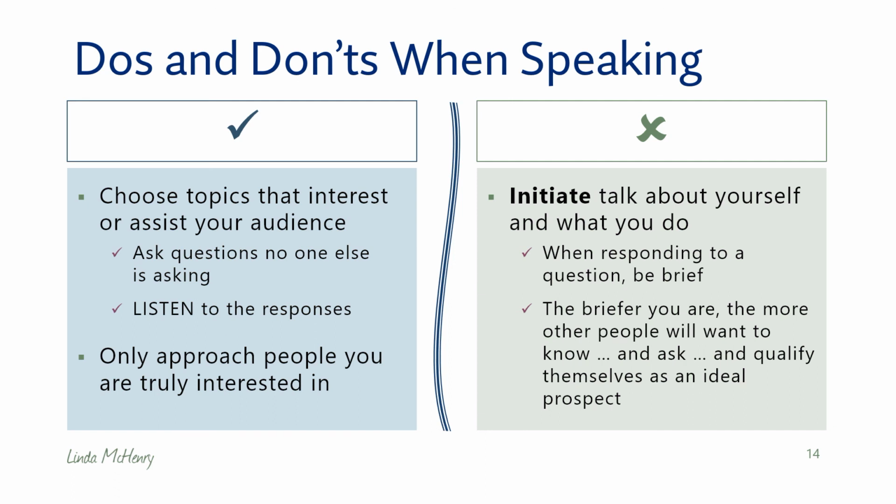Each of us is more focused on ourselves than we are on anyone else. It's human nature. And each of us can say how caring we are, how interested we are in other people and helping them. But we show this is true by how we behave. When we consciously focus on other people, ask them questions about themselves, and then listen to their answers, and then matchmake or give them information that helps them, we're proving we walk our talk.